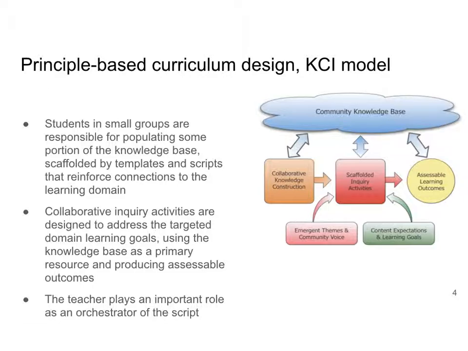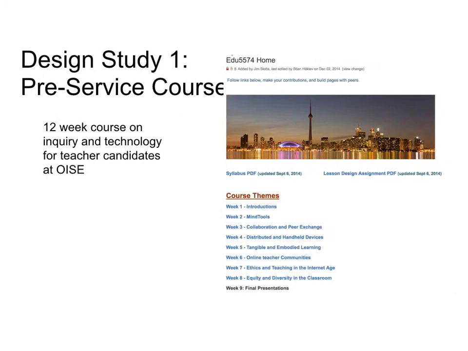And typically, the way it works is that you work in small groups to do research on different topics according to templates, and then you have an inquiry project where you're compelled to look at all the stuff that was generated by all the other students, so that you, at the end of the class, actually know all the material, not just what you specialized in.